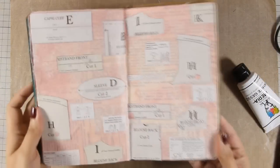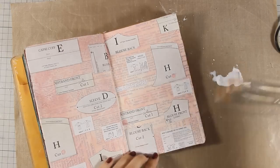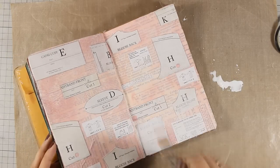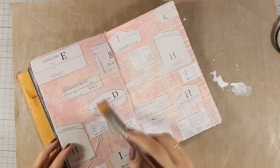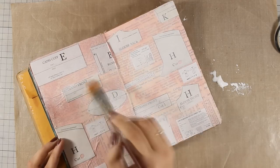Here is the final result after sticking all those little pattern pieces on my background. Now I am going to again do the same technique with gesso, just applying a gesso wash all over those little pieces, and this is going to make sure that all the designs are pushed back at the background while at the same time you can still see them. And once that's done then it is time to add some color.